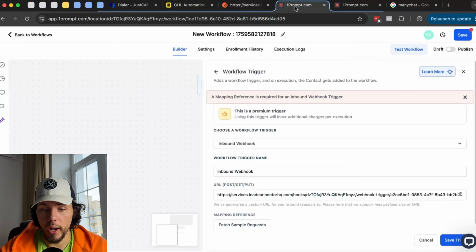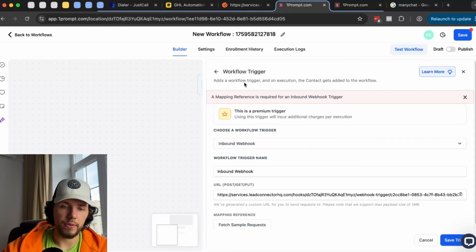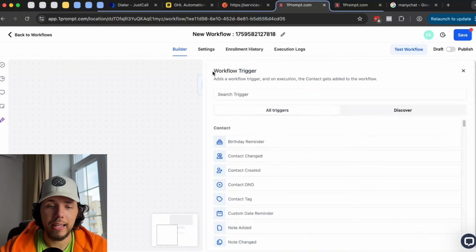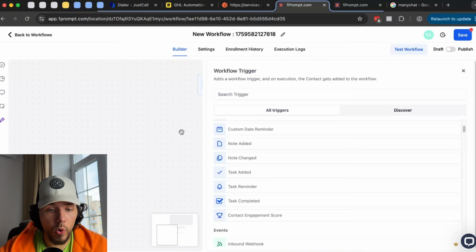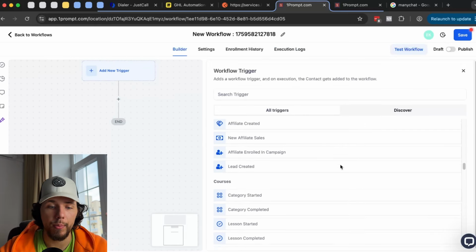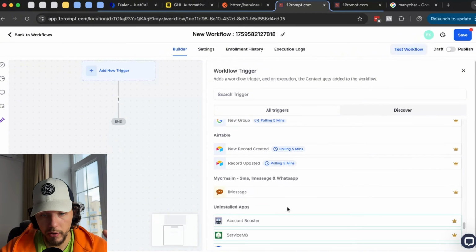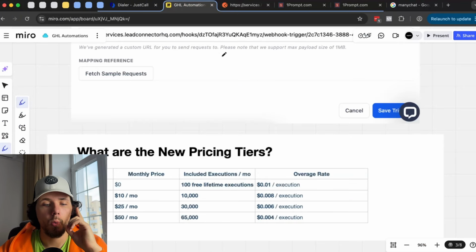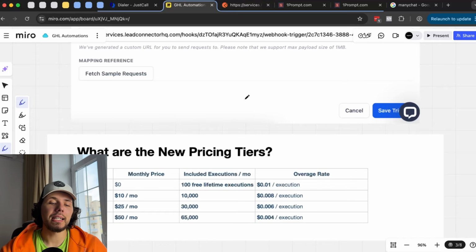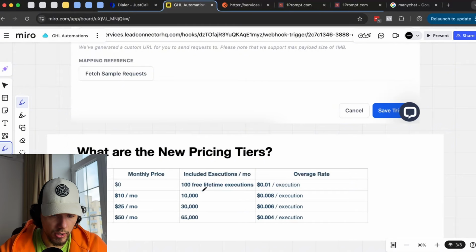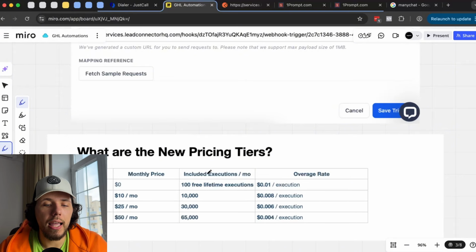So when you are sending the data, for example, to this custom webhook, it's getting triggered, and it's going to charge you 1 cent. Or within the workflow, if you are using premium actions or premium triggers from other third-party apps, you're still going to pay 1 cent. Now, it might seem like not a lot, and you have a free 100 executions with your plan, but it actually is a lot at scale.